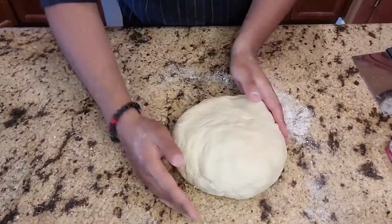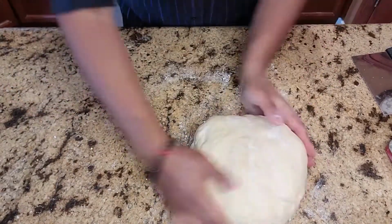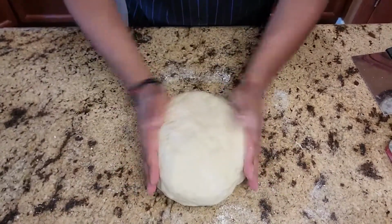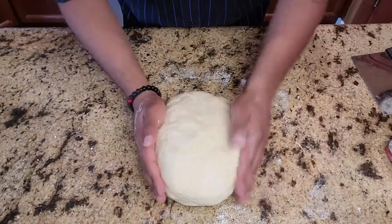I've kneaded this for around 5 minutes. So I'm not going to flour my surface, I'm just going to use any excess flour that I have on the table here. I don't want it to stick too much to the surface, so what I'm going to do first is I'm going to shape it out kind of to the shape that I want it to, which will be a rectangle, and then we're going to roll it in.